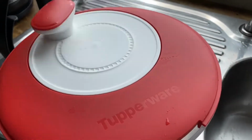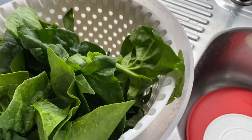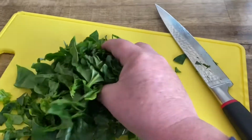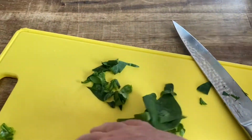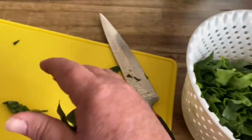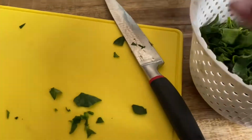Okay, just giving it a spin to make sure it's all nice and dry. I love these spinners. It's amazing how dry it actually gets it. Okay, so I've just given it a quick chop and it can just go back into the spinner for the moment until I get the rest ready. I'll show you in a sec.